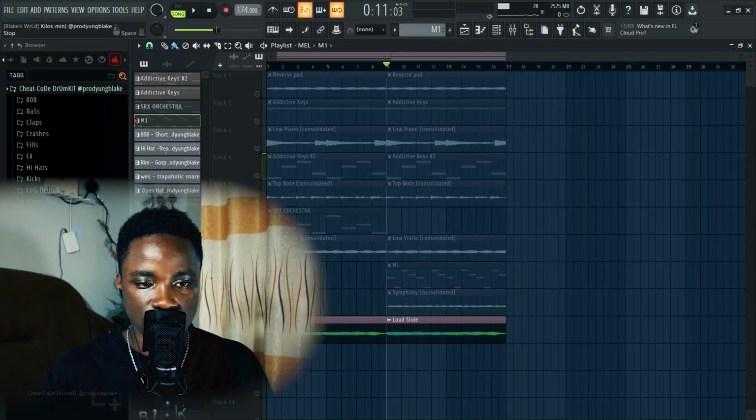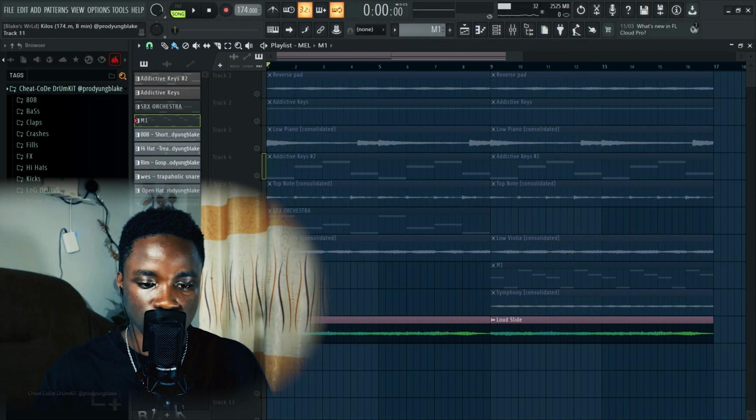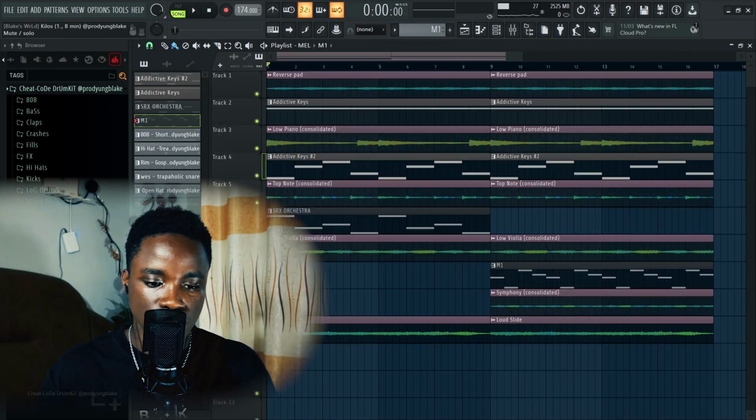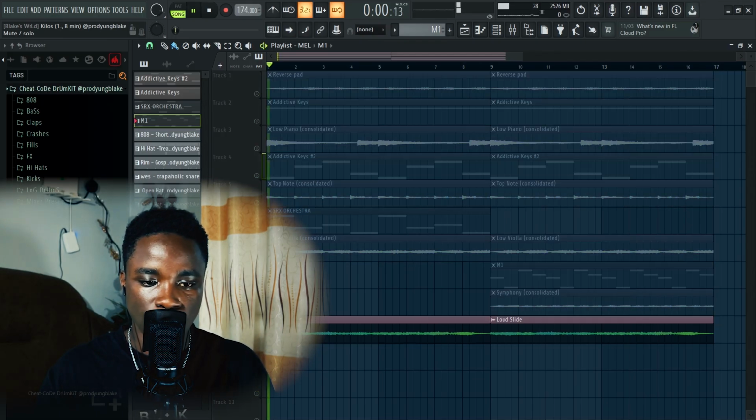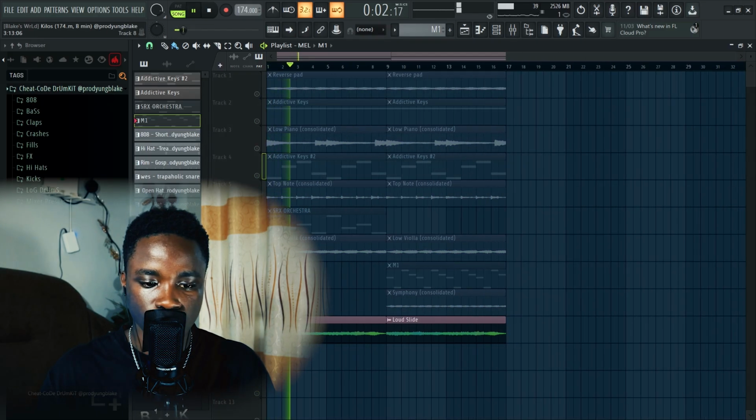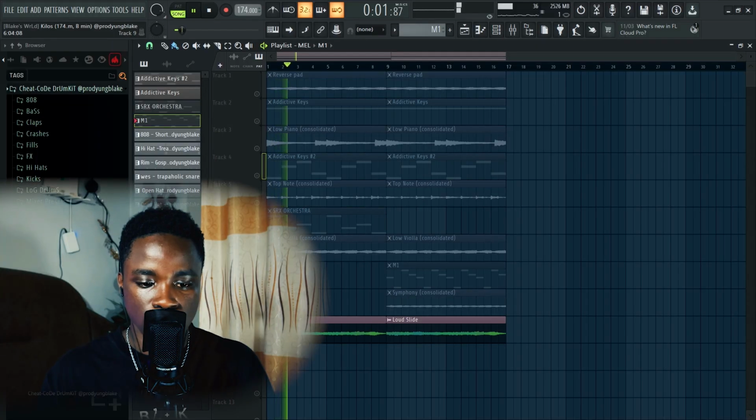Then the last thing I did was add this phrase again. I think it was the same one from Synth Palace, but it was just a slide. I added it, this is how it sounds. It was actually not a phrase, it was a drone. I've just heard it, then I remembered it was a drone. That's how it sounds.